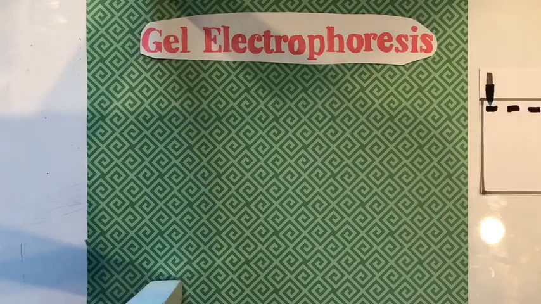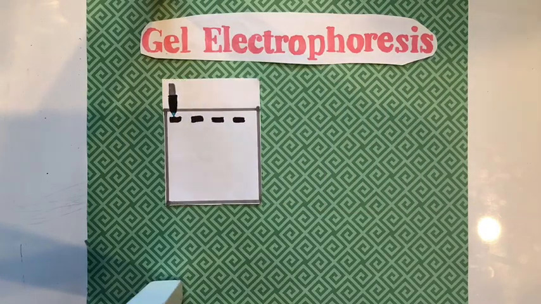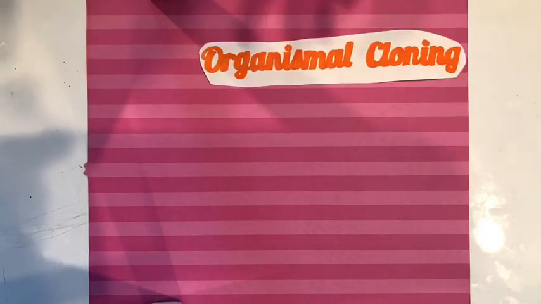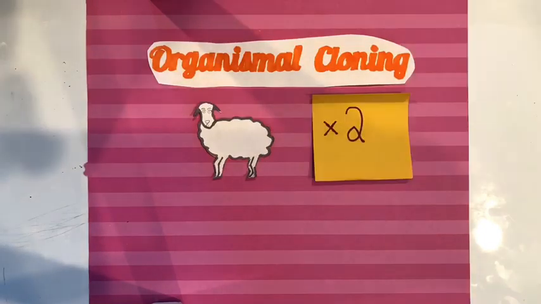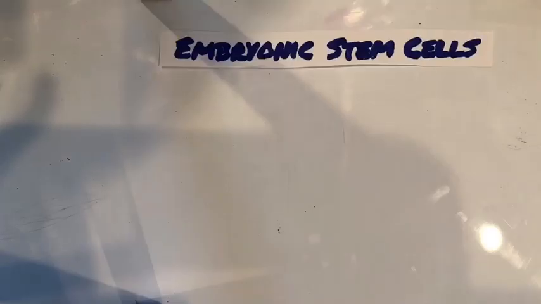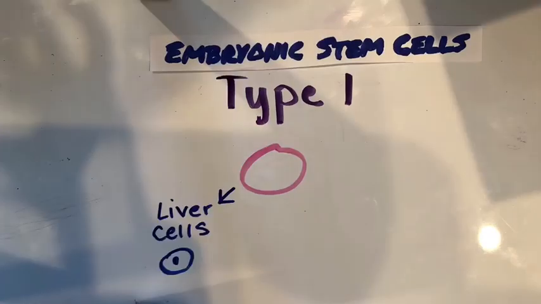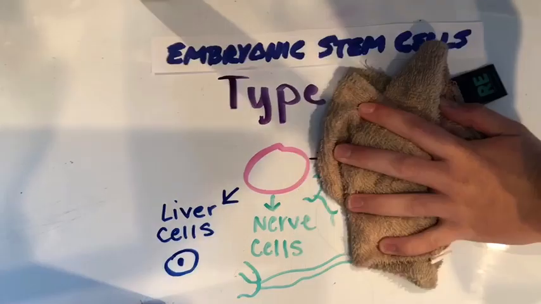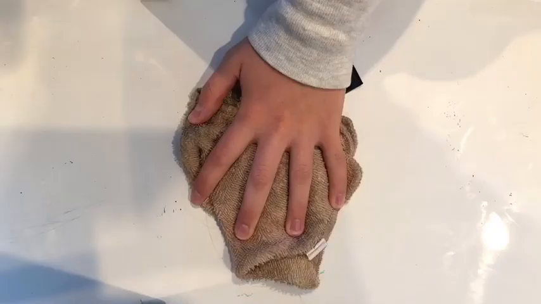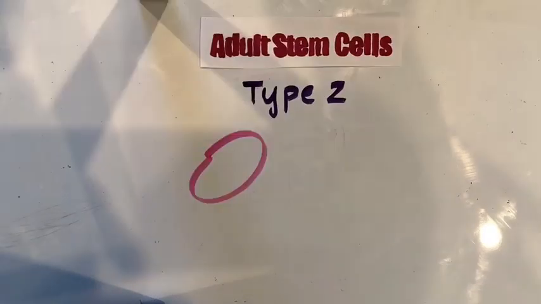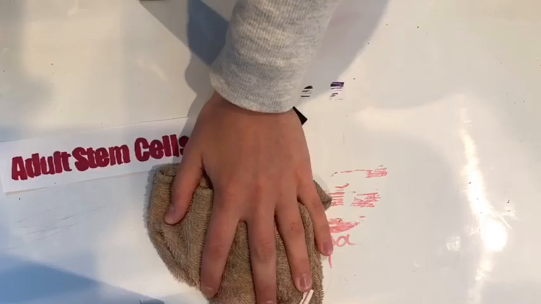This process uses a gel as a molecular sieve to separate nucleic acids or proteins by size. It produces one or more organisms genetically identical to the parent. A stem cell can reproduce itself indefinitely and differentiate into specialized cells of one or more types. Stem cells isolated from early embryos are called embryonic stem cells. They are able to differentiate into all types. There are also adult stem cells which replace non-reproducing specialized cells.